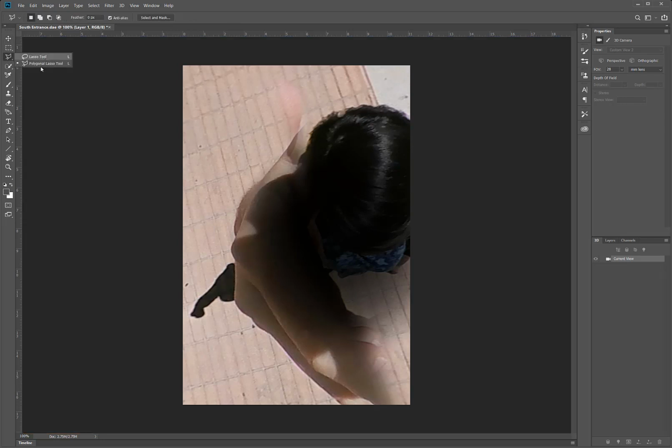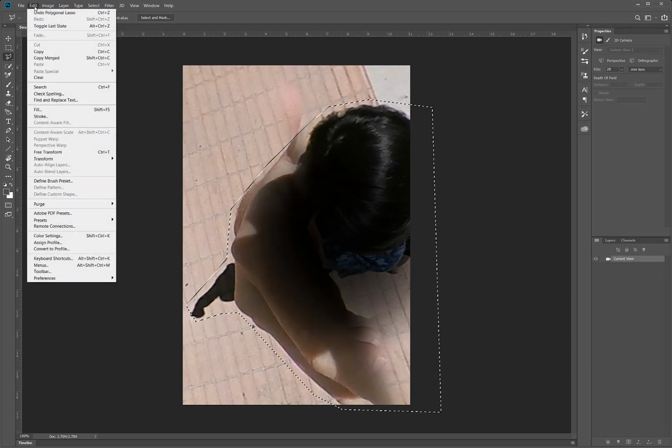We'll again use the Polygonal Lasso tool to make our selection, and just make a selection around all this stuff here that we really don't want to see in the picture. If you come off outside of the pixels of the image, it'll just automatically select it to the edge there. Bring it back on around, connect to where you started, and now you'll have your selection.